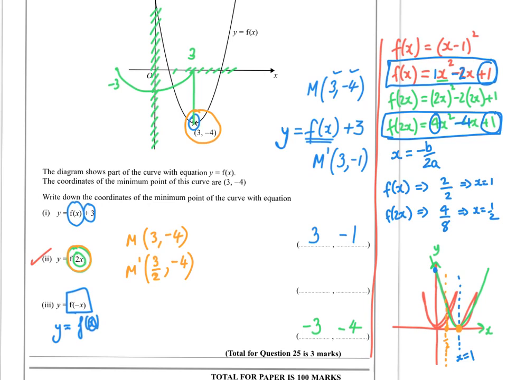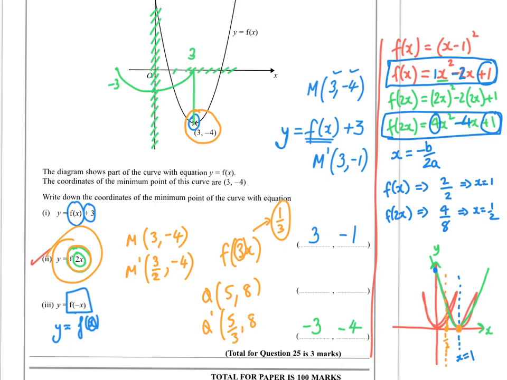So I'll do a few more of these if I come to do other papers and I see this evil transformation here, which is really hard to explain in such a small amount of space. But basically, you take an x value and you always do the reciprocal. So if you've got f of 3x and you had a point, say Q, which was 5, 8, you would actually take this number 3, you do the reciprocal of 3, which is 1/3, and that's what you would times the x-coordinate by. So your new coordinate would become 5/3, but still plotted at the same height as before, which would be 8.